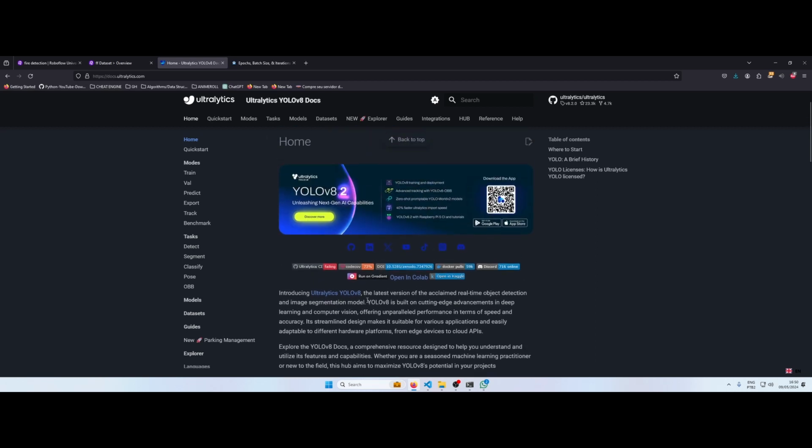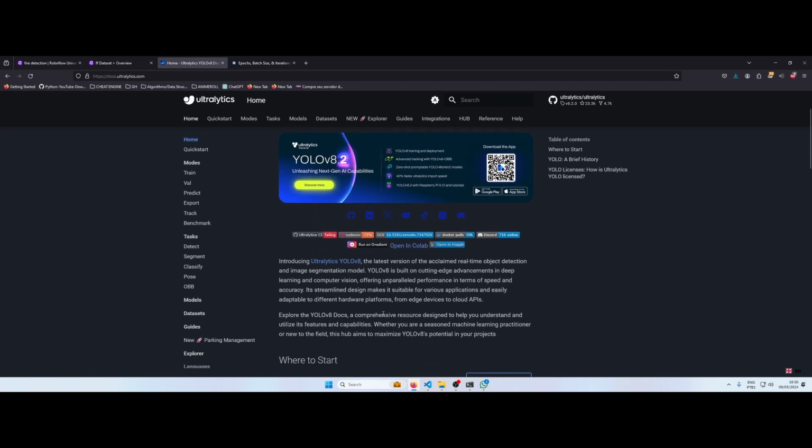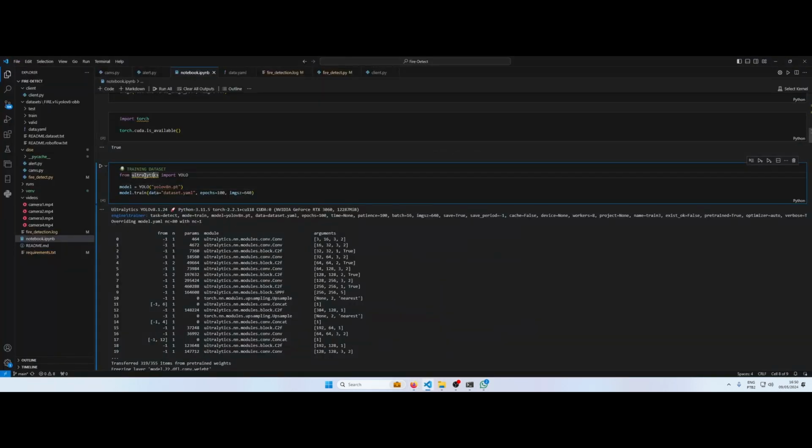So YOLO stands for You Only Look Once, a machine learning model pre-trained for object detection, and that enables you, if you want to detect a specific object that it doesn't already detect, to train on top of it and make it very efficient in a very short span of time. And in order for you to do that, you can simply use their library from Python using Ultralytics. You just import it and you tell which model you want to train on top of it. So this is our model, and we want to train on top of our data set.